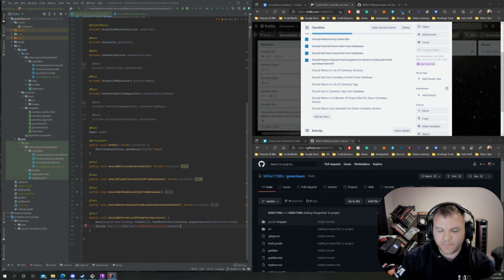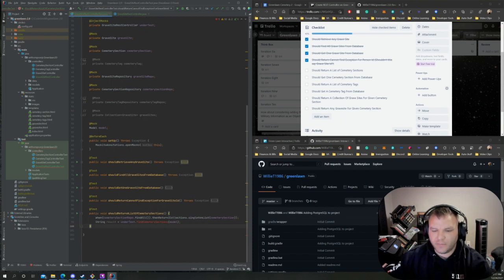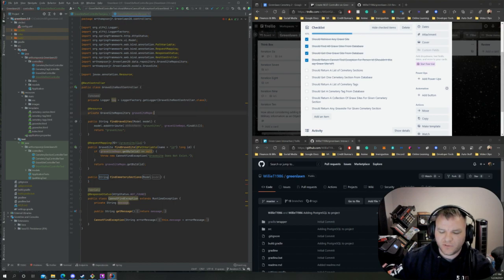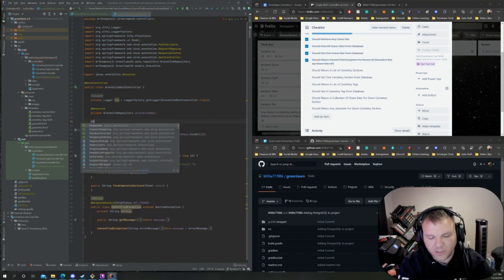Okay. So now we have to go and create the method because it doesn't exist. So that brings us over here. And now we need to go ahead and add the resource for cemetery section because we know we're going to be pulling it.